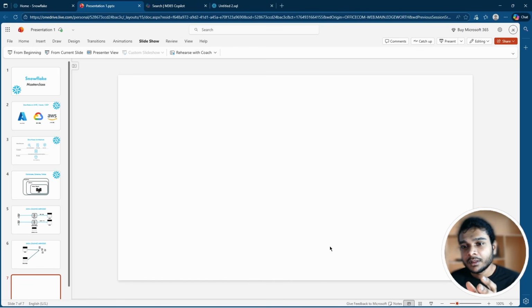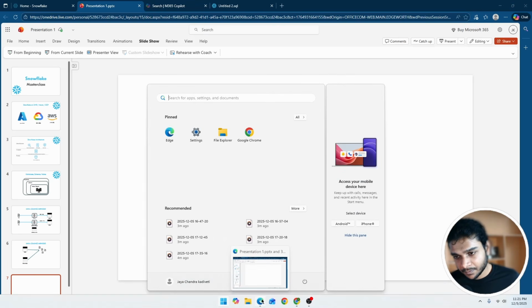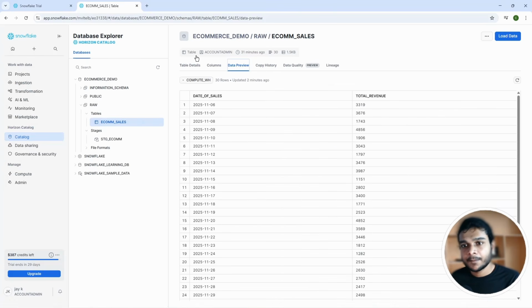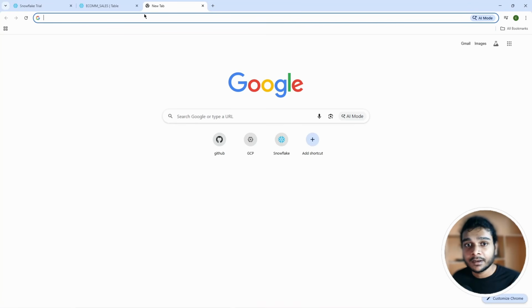But if you want to use any other cloud platform like Azure or AWS, you can still follow along, because the process is the same for any cloud platform. It's just that the tools change, the process is still the same. And yeah, if you still doubt it, I can clear that up for you.